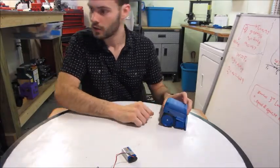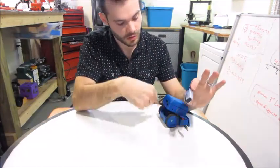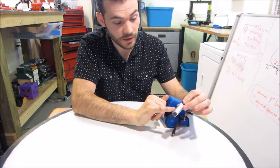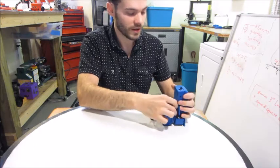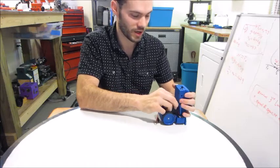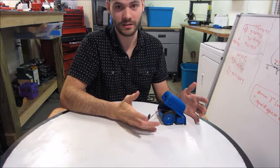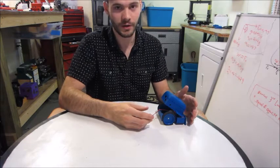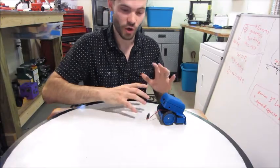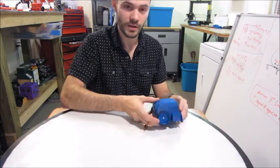The battery is a rechargeable 9-volt — though it doesn't have to be rechargeable. This is a 600 milliamp-hour lithium-ion battery that lasts two or three hours, depending on use. At Maker Faire these robots were running far more than intended — a match is only supposed to last less than three minutes, probably more like 60 seconds for a typical one. We ran them all day and they got really warm, but they held up.